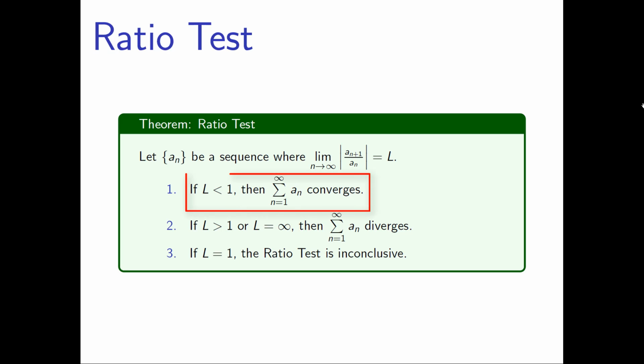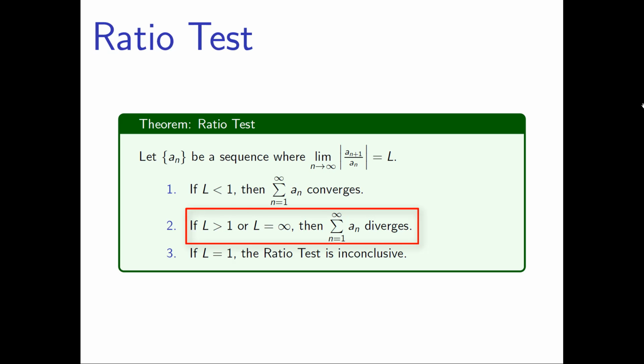And this L is going to lead us to one of three conclusions. If that L is less than 1, then we can say that the series converges, and that includes 0. 0 is a possibility there. If the L is greater than 1, and that includes infinity, then we can say that the series diverges. However, and a little frustratingly, if the L equals 1, the ratio test essentially hasn't told us anything. It's not told us it diverges or converges. It might do either. The test is inconclusive. Okay, and that can happen sometimes.